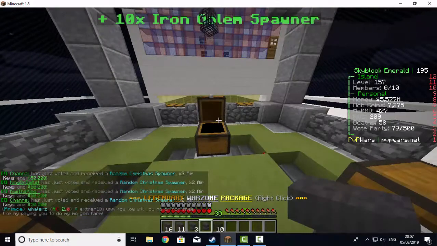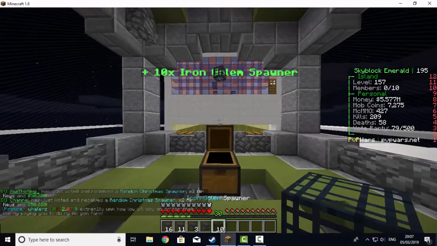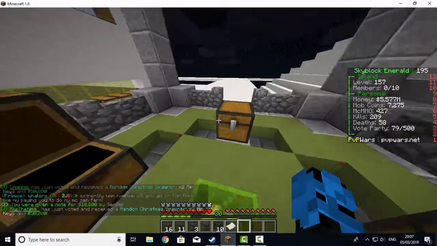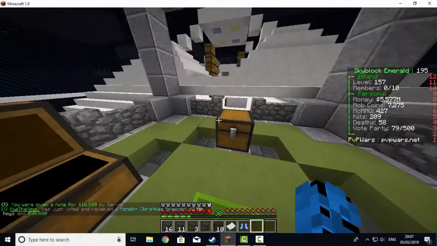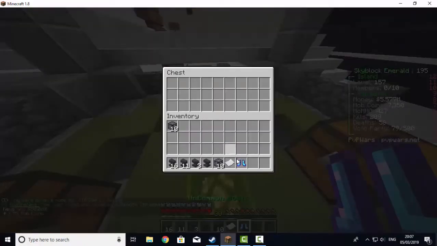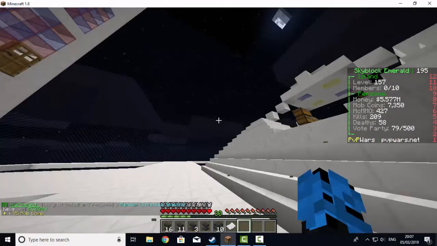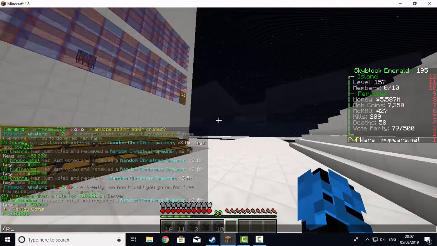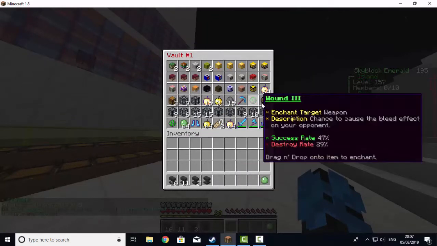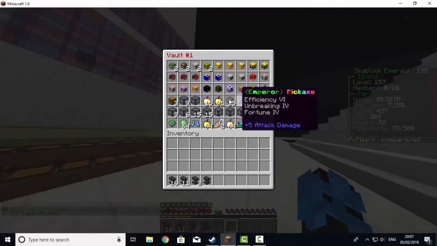Okay. 10 iron golem spawners? Oh, hell yeah. 10k. Uncommon boots. And 75... Oh, yes, I actually managed to stash it away. Okay, PV1. Okay, in we go. Okay, let's throw that out, and that.